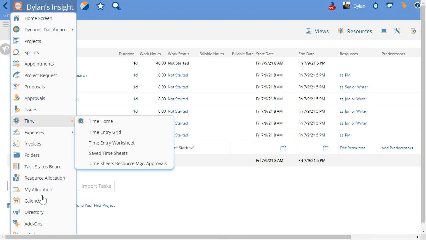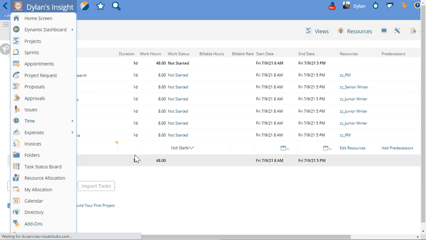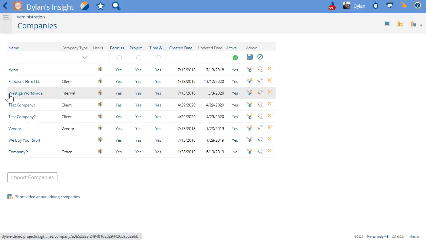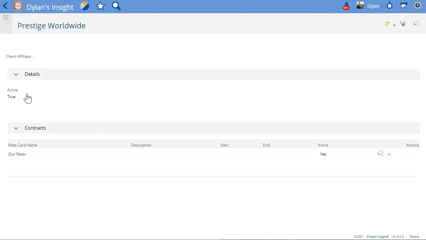So first we'll need to go to our add-ons, make sure we have that rate card ready. We'll go to companies. My internal company in my site is Prestige Worldwide, so I'll go ahead and click in that. If I didn't already have a rate card in there, I can add a new one by clicking on this right here to create a new rate card.